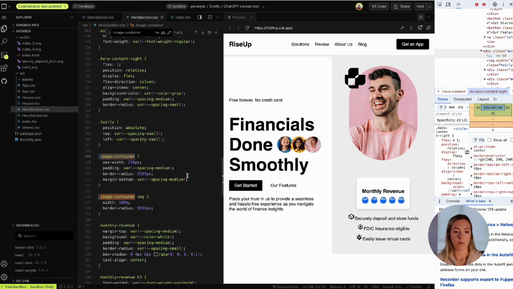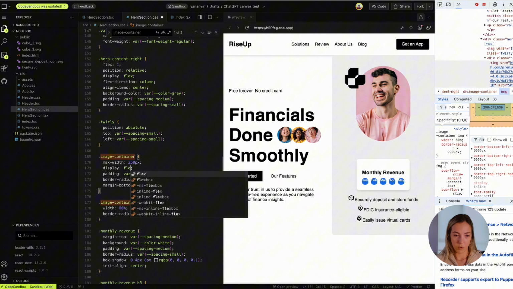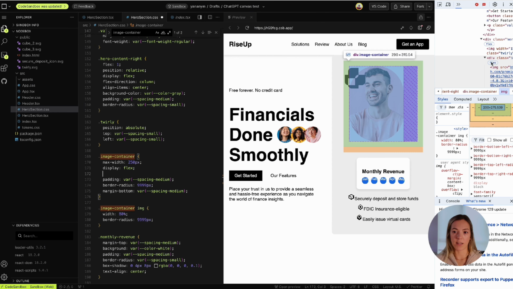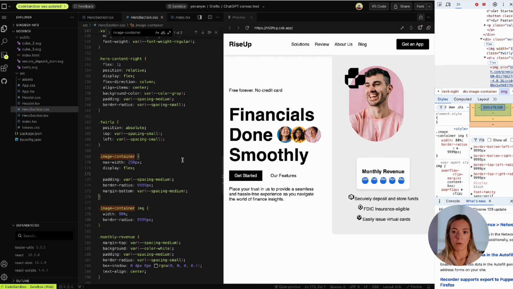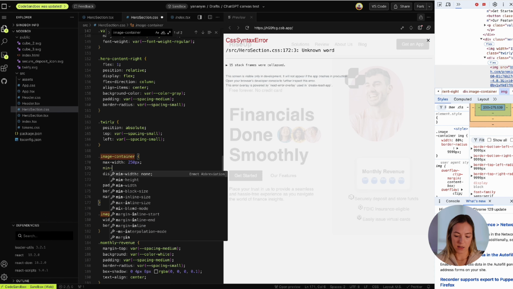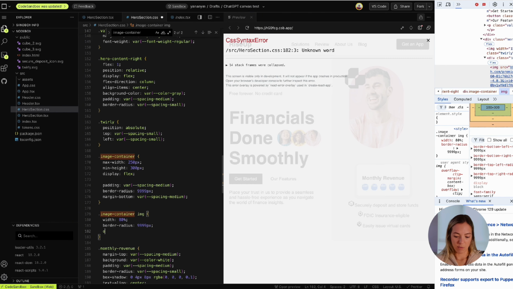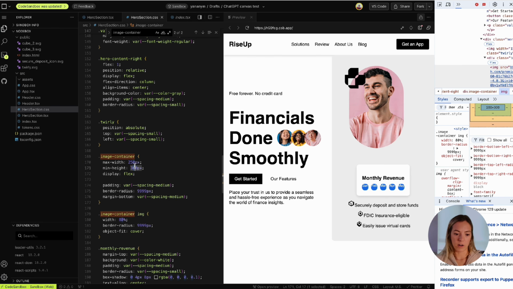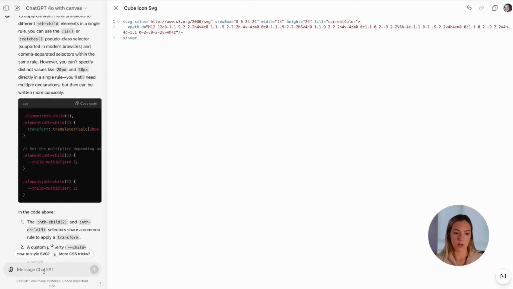I just need to add more things into the container. First, the image is this. We're going to add display flex. It's already flex-start, which is what we wanted. We want it a little higher, but that's pretty much the height of the image. Min height is this 300 pixels. Object-fit cover, and a little better. 310. How do we get this drop shadow?